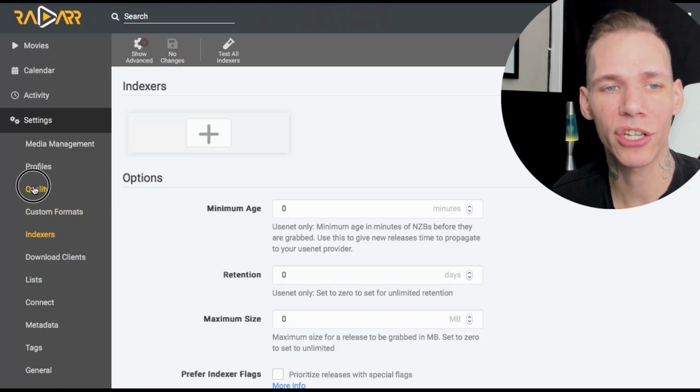Now Prowlarr, and I have a video tutorial on this, is really cool. It has the same layout as other ARR programs, but the difference is this will sync all of your torrent and Usenet indexers to your ARR programs automatically. It's a cool process that you don't have to really be involved in. You set it and forget it, and all you need to do is add ARR programs later on if you want to sync more.